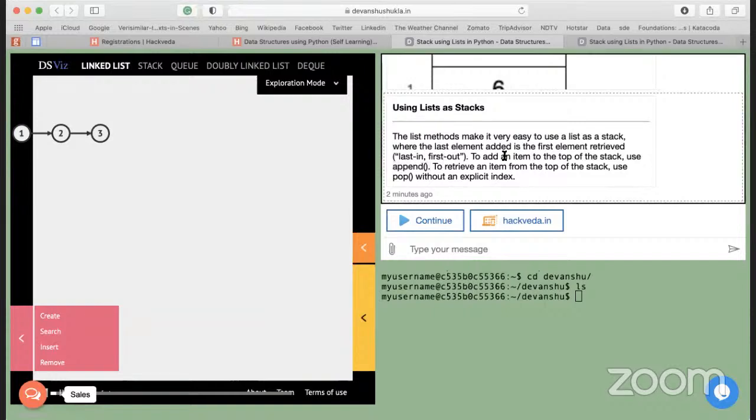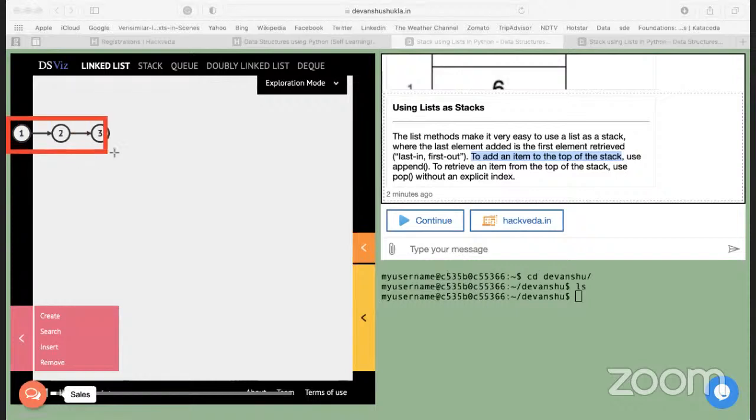Now, what we have to do is add an item to the top of the stack. Consider this list will act as a stack, and here your top pointer is going to be this. This is the last position. So now what is going to be done?